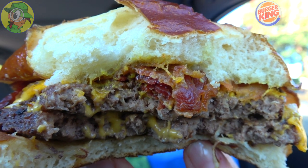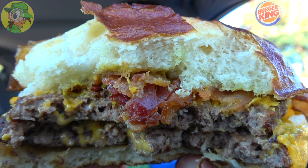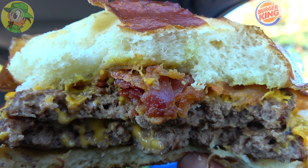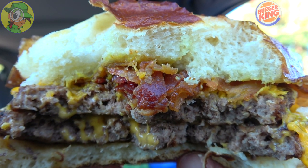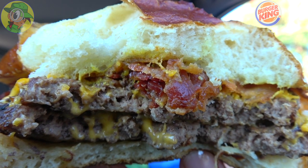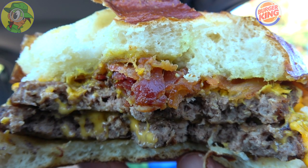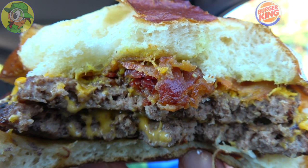It's almost like the skin of the pretzel bun itself is popping off the top there, so you can really taste the quality of what you're getting with this one. It's nice and thick, nice and hearty, and it really does feel like when these buns were prepared, they were boiled first as they should be and then baked so they can rise up even more. I'm really digging the quality of this overall, and of course it's all the classic stuff in the middle from BK — that familiar flame-grilled flavor, the half pound of beef, the two patties, lots of cheese, four slices, and of course the bacon. The mayo is in there slightly, but it's the mustard that's really standing out. Just a really tasty burger.